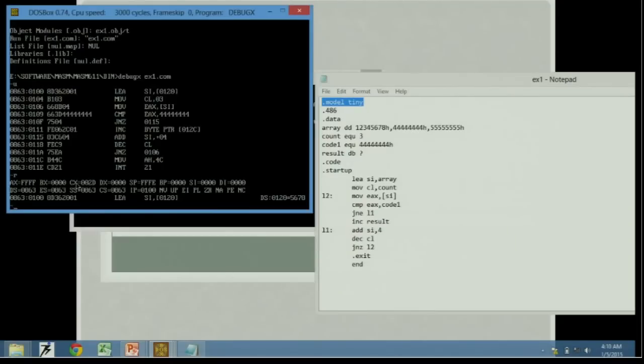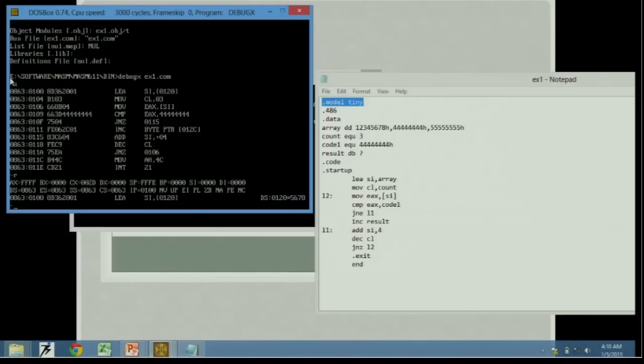By default, if you load the program using debugx file name, the CX will have the count, and the count will represent the number of bytes occupied by your code and the data.